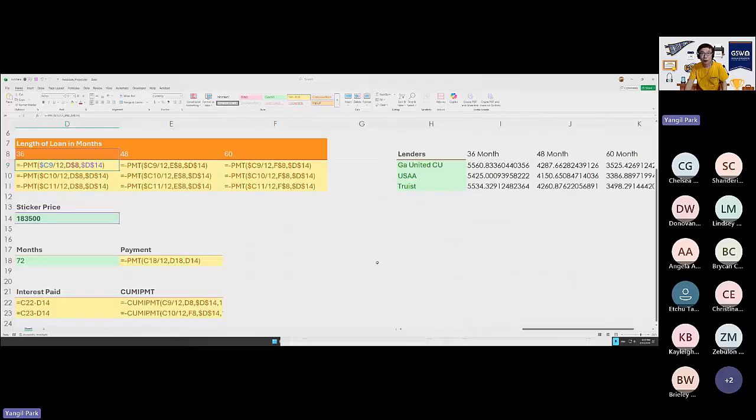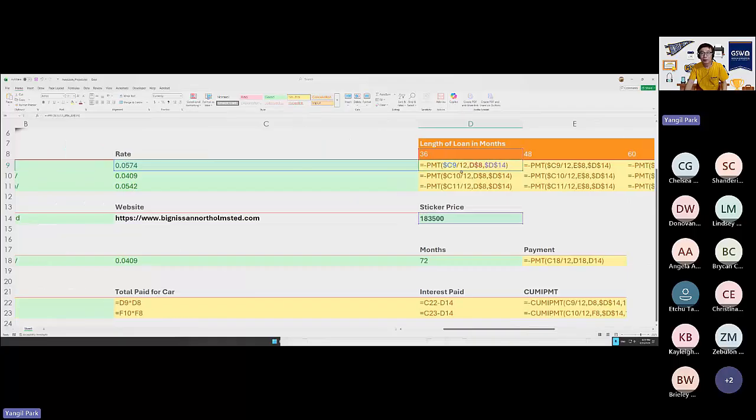Sorry, they're kind of small right here. PMT function. So PMT function will return the payment for whatever the period. So it can be monthly payment, could be biweekly payment, it could be 6 months, depending on how you set up the period. Okay, so PMT will return the payment amount.